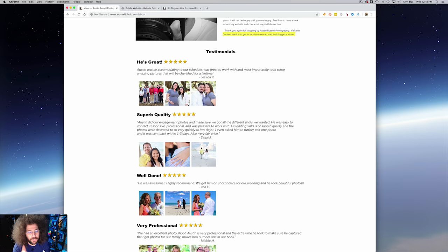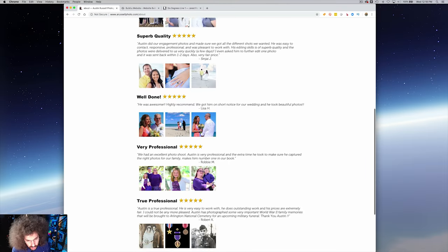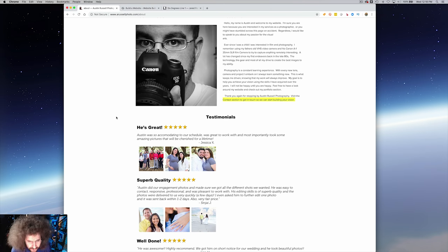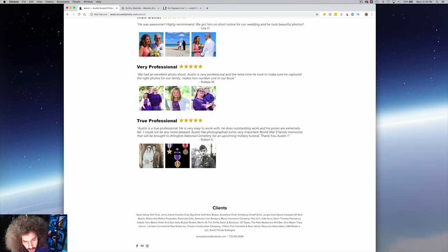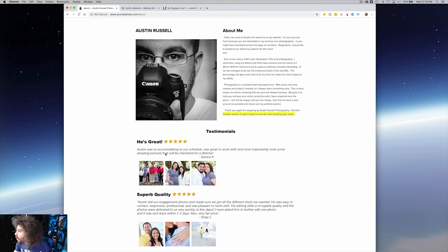Testimonials — I love that you are showing photos of the people. I hate that you're showing all these stars — five stars out of five, five stars out of five. Where's the three stars? Get rid of the freaking stars. They're leaving you a testimonial because you're not going to put shitty testimonials on your website. The stars don't do it. Like, how do you choose five stars out of five? I like the testimonials and I like the photos of the people underneath — that makes people realize this stuff is good and those people are real. It makes it more real. The stars make it stupid. Get rid of the stars.